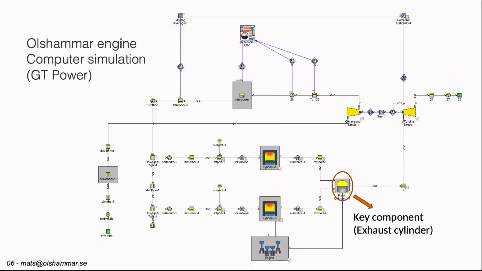We have run computer simulations for this and we're using a software called GT Power. And this is a way to sketch up this functionality in the GT Power. We have two combustion cylinders and then we have a common crankshaft that is connected to the exhaust cylinder to the right there.